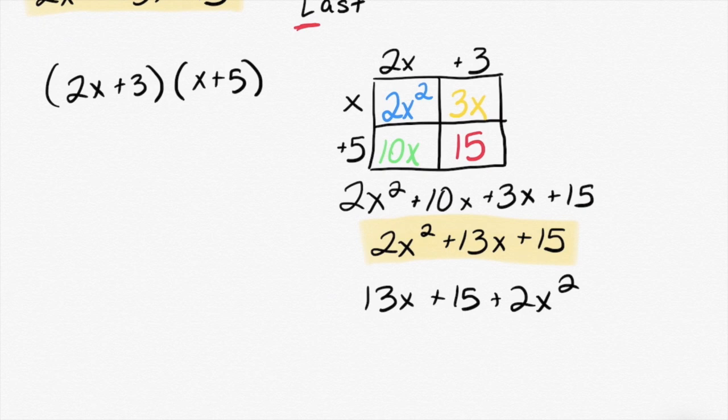Where you go from the biggest exponent to the smallest, it'll make things a little easier for you down the line. So if the number has an x, that's automatically bigger than just 15. Right, because 15 doesn't have a variable at all. So if I'm writing it from biggest exponent to smallest, 15 would have a variable exponent of 0. 15x to the 0 power is 15.